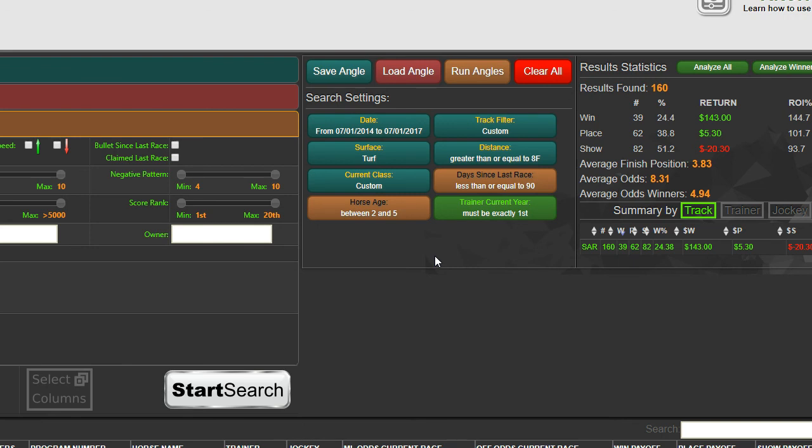But if you limit your plays to the ones that you know are pretty solid angles, you're going to do extremely well and much better in the long run. You have a good reason for betting that horse. Once it's identified as an angle, you can wait for that race, and then you can make some further judgments on whether or not to bet that horse. If it's going off at 3 to 5 or something, well, maybe you pass it. But if you're getting fair odds on a horse, and you've got a pretty strong angle around it, you'll find that you're making a lot more money just focusing on those types of races.